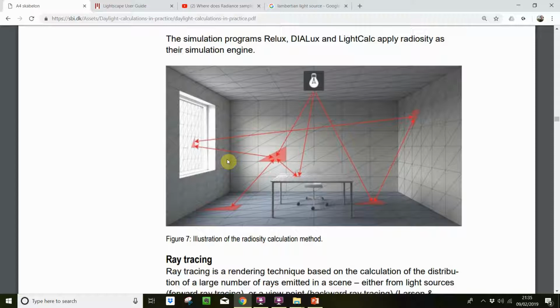The radiosity method will keep bouncing the light about until it knows it has adequately distributed 95% of the light energy in the space. So that's a good one for radiosity.